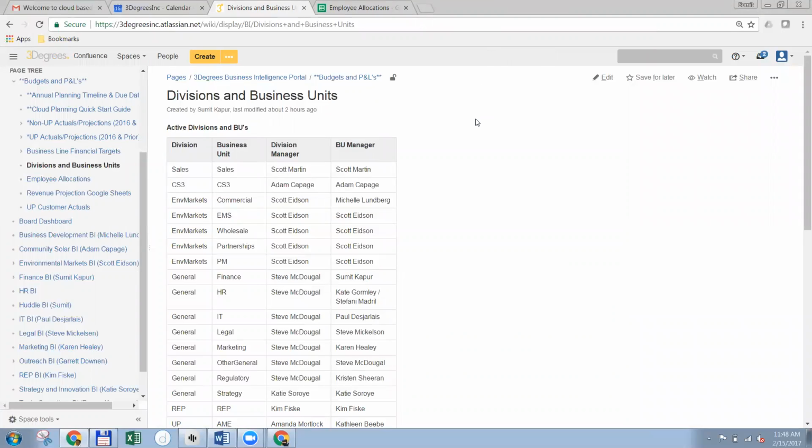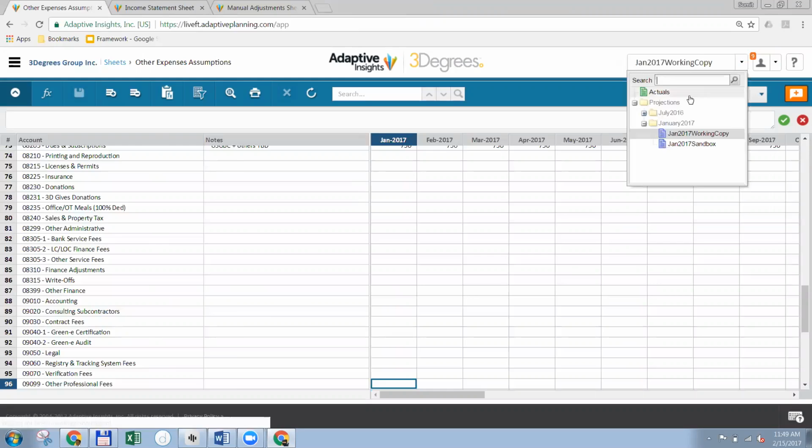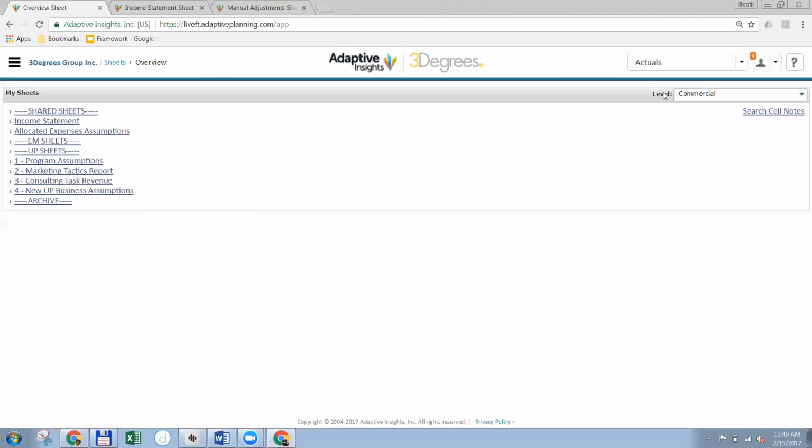Sales is a new one this year. So what has happened in the past is everything in all the cost centers in general, marketing, IT, finance, HR, etc., rolled up into general and then got allocated out, and you received an allocation. So for example, in here, everything should be working and up to date so you can see it. For example, in your actuals, let's take a look at this.